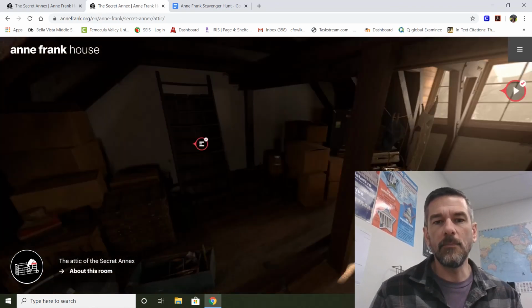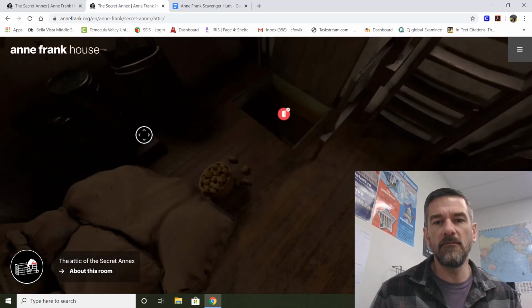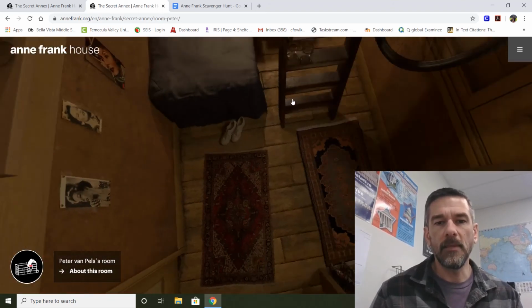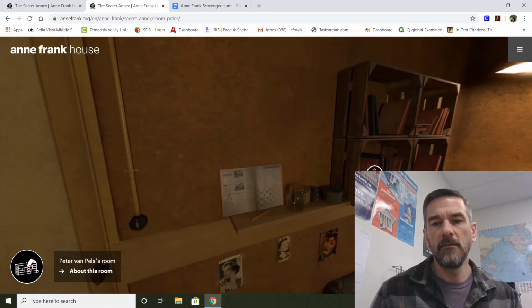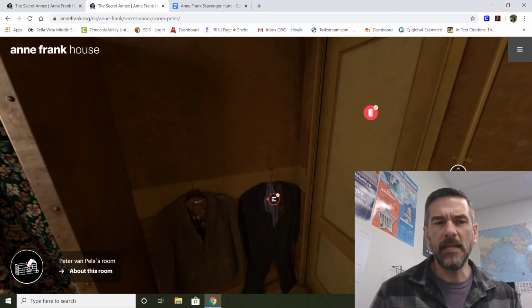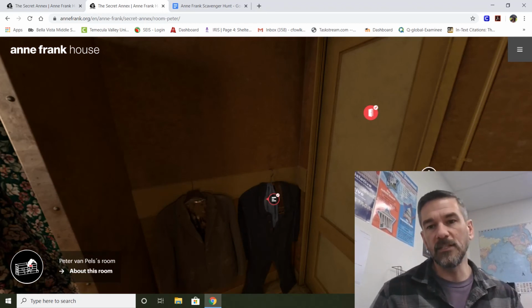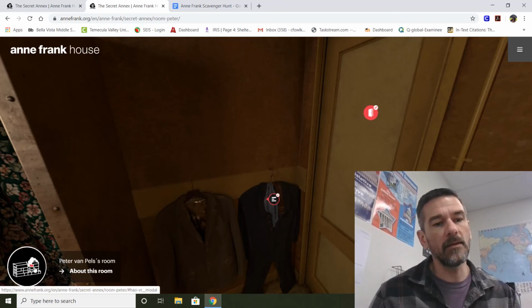Lots for the kids to manipulate and look around at. Have them definitely look around the room and find stuff they didn't notice before. It's just kind of neat, and very well done. Perfect for middle school kids. Now they get a sense of what's meant when Anne Frank talks about being in the attic, that's a different space. And the annex was, and you can kind of see down here, this hidden area in the background of the house, the factory.